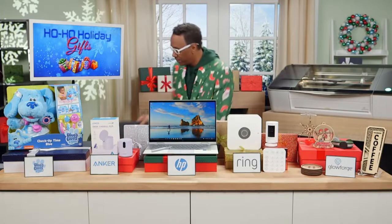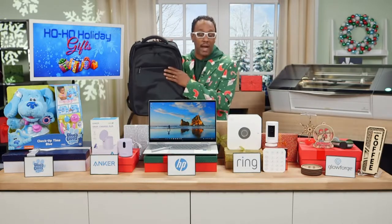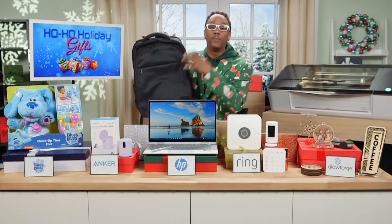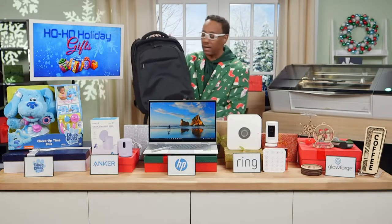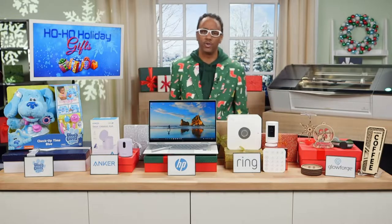And by the way, for some of you that want to make sure, maybe some of you already have a laptop and you need a great bag for it, or you want to buy a bag that's really made from 100% sustainable materials, this is the HP Renew Series laptop bag. 100% sustainable materials there. Make sure you have something under the tree, all right?